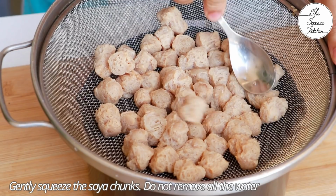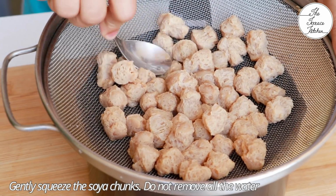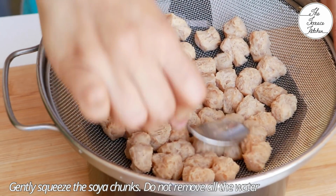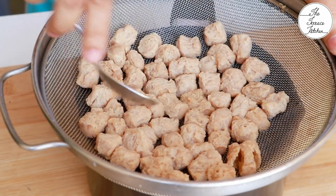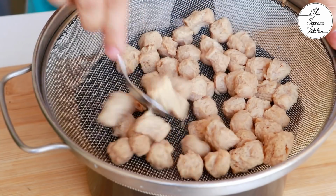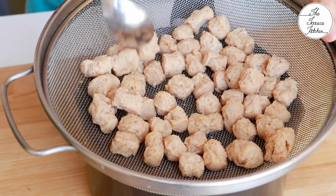Now drain the soya chunks, that is, remove the excess water, and with the back of your spoon you can squeeze the soya chunks to remove excess water, because at this stage these will be very hot to be squeezed using palms or hand. Let's move to the next step.